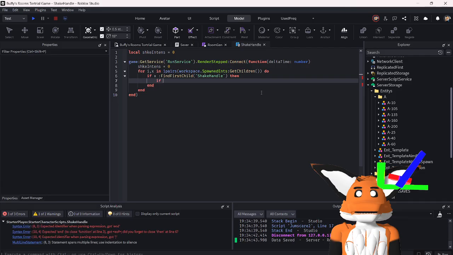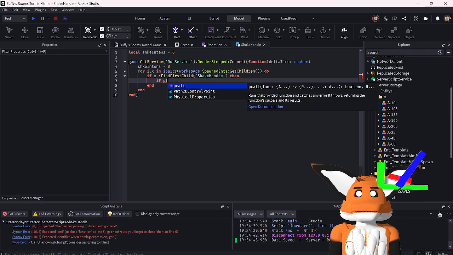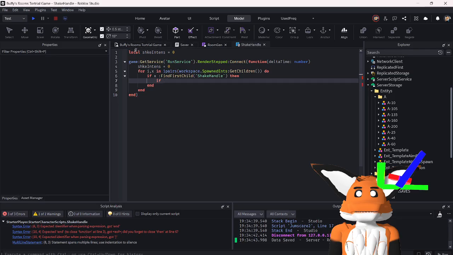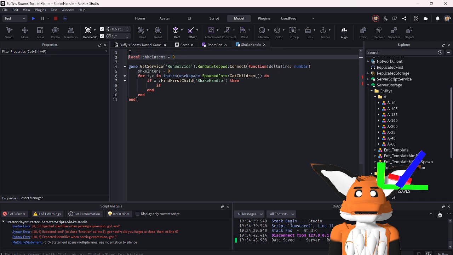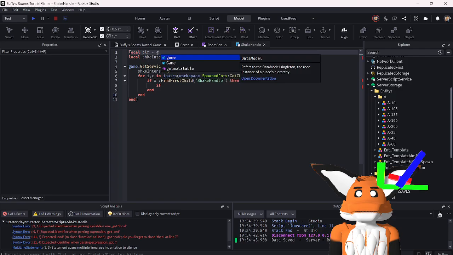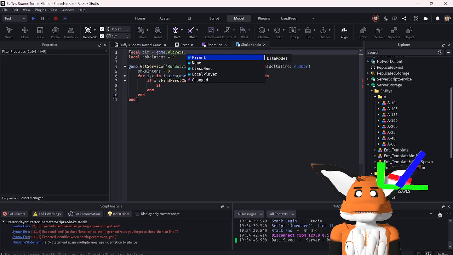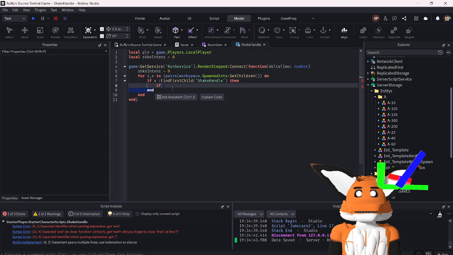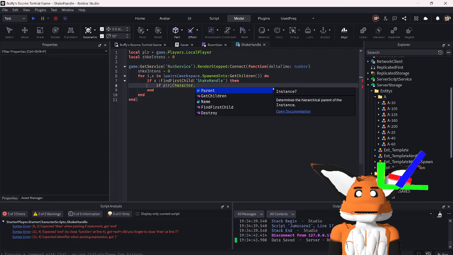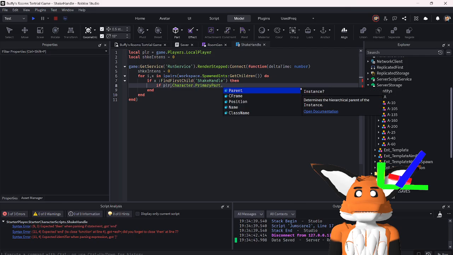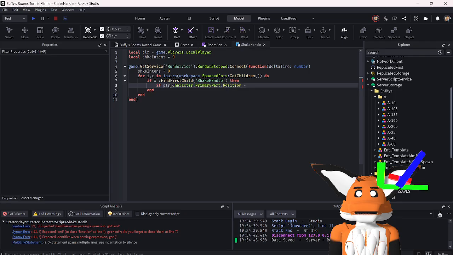We can first check if PLR. I'm going to define a local above that. I'm going to local PLR equals game dot players dot local player. If PLR dot character, not primary part, dot position minus.